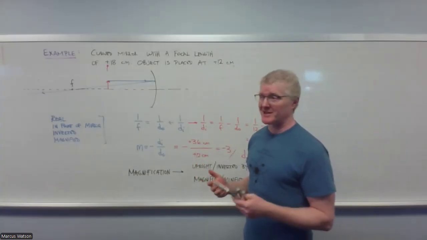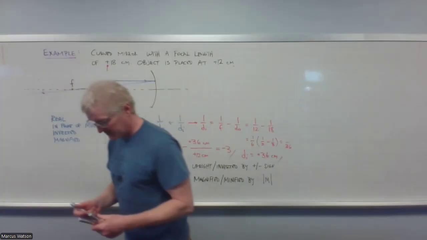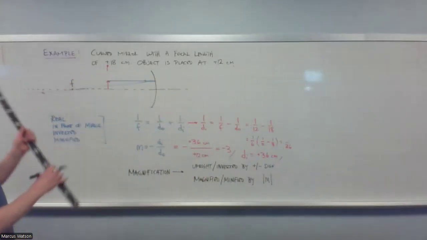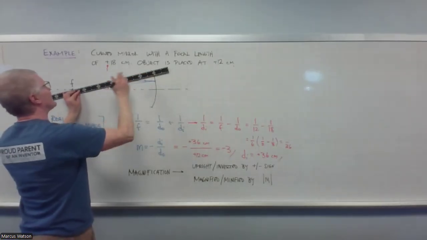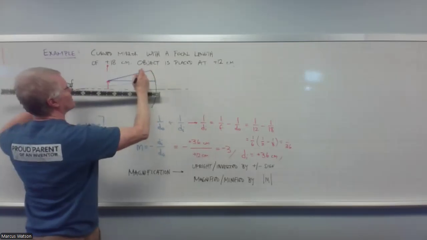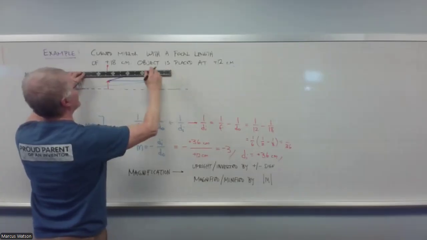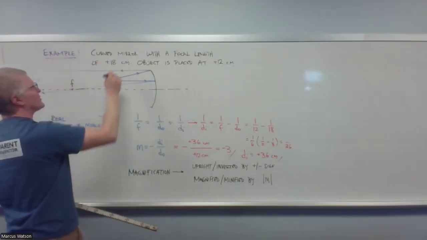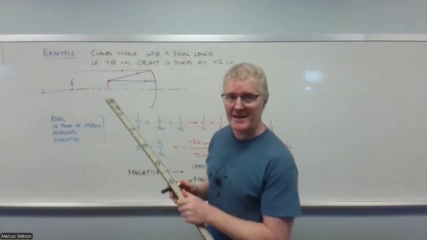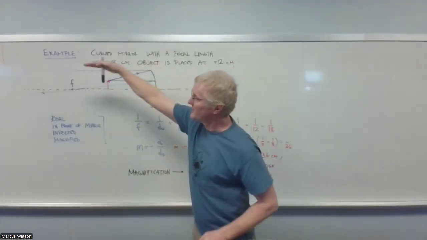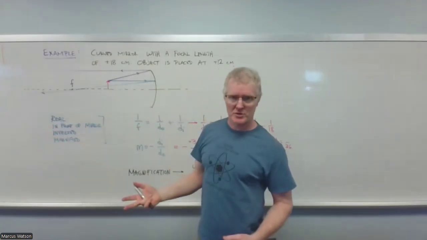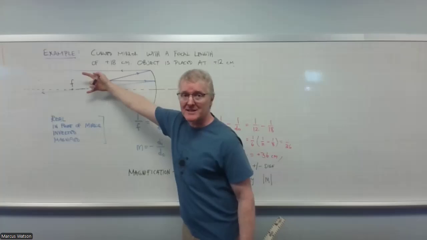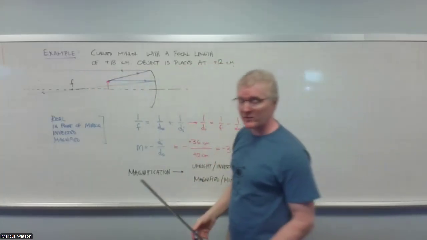I'm going to again examine ray 3, just because I like ray 3. Ray 3 is the one that leaves the focal point and goes this way, hits the mirror, goes that way, and then comes away this side. Whoops, got that a little chunky. Now notice this is the situation of two diverging rays leaving the converging mirror. The top one is leaving straight. This one's angled downwards. We have diverging rays. A flag should be going off in your head: I have to trace those back. My eye is going to see these rays and my brain's going to wonder where they came from. So we have to find out where they came from.